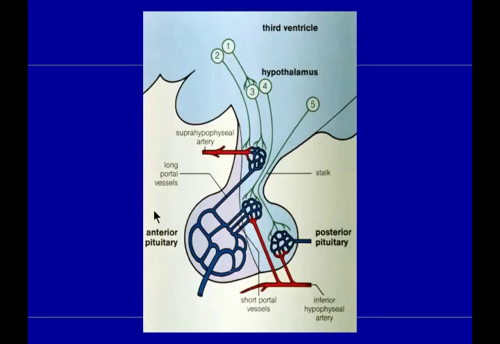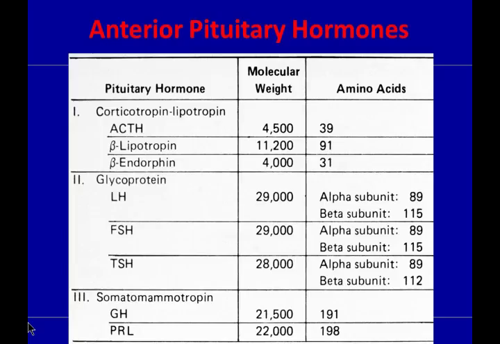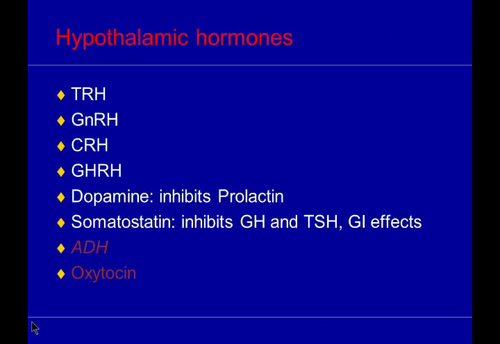These hormones in white are basically, from our standpoint, made in the hypothalamic neurons, come through the portal system, released onto the capillary beds, and perfuse the anterior pituitary and regulate anterior pituitary production. ADH and oxytocin are directly secreted from the posterior pituitary. They're made in the hypothalamus like the others, but they travel through their axons directly and are secreted. And this is the original concept of neurosecretion.